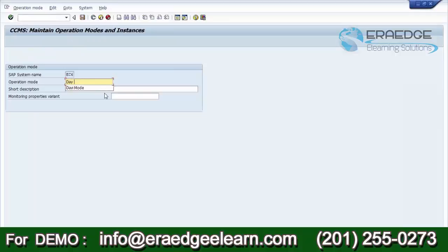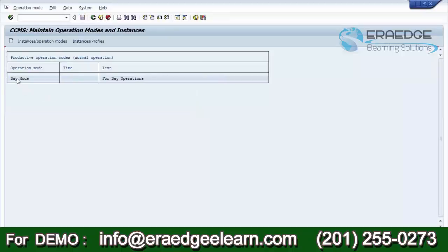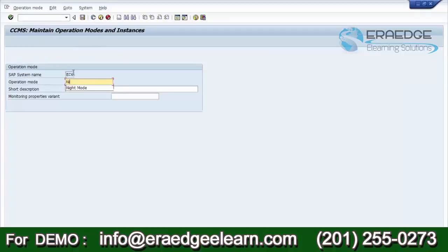Click that, and I'll say here day mode, and here for day operations. Click on save. See, your day mode is created, and click on again create operation mode, night mode.